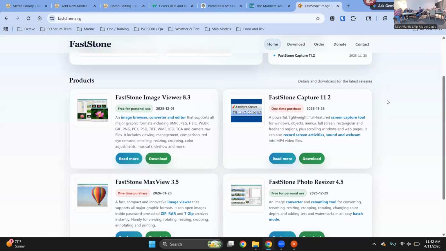One thing about Faststone that I liked was that the menus were less complicated than some others that I looked at. There was just stuff all over the place, and I couldn't find what I wanted here, maybe because it was more similar to what I'd used in the past. If I'd started with one of those others, it may have been more intuitive, but this was quicker for me to find things.